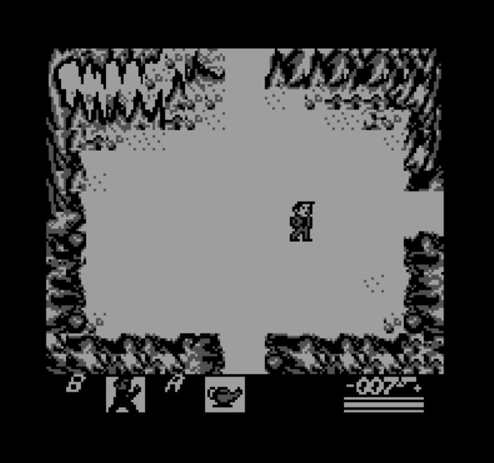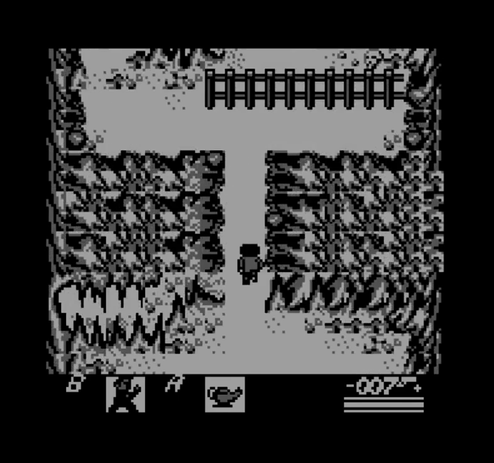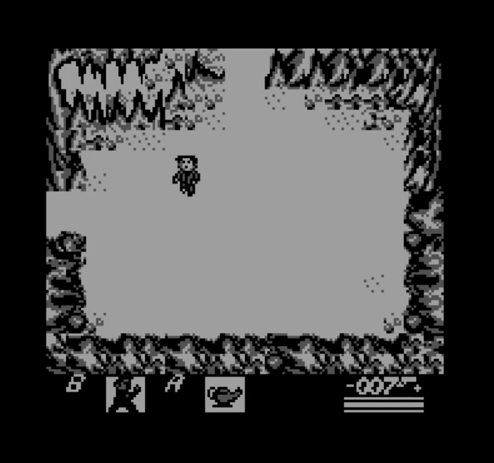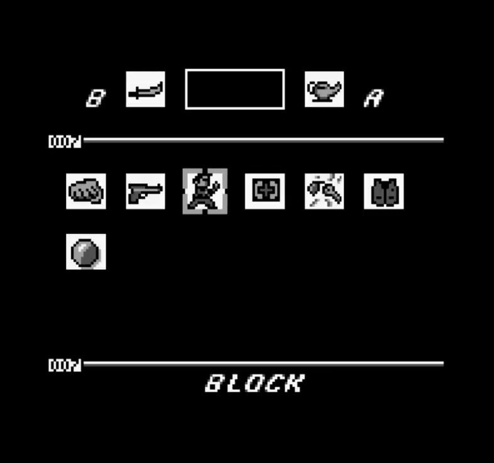If I hit A, it doesn't do anything. Must have the keys. So I probably gotta go up, and I got a feeling there's a boss maybe? I gotta probably kill this dude and chop him down.